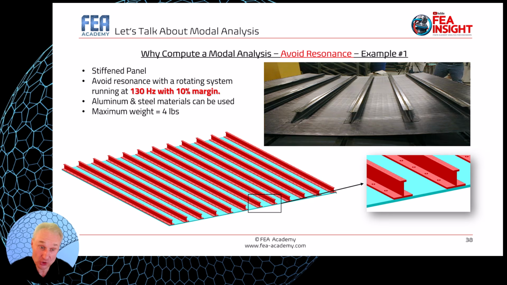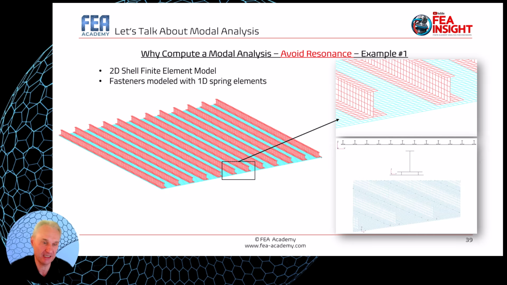It will cost you a lot of money because you will have to build many panels corresponding to the different configurations. Or you can do numerical simulations using normal mode solvers and compute the natural frequencies of your panel by varying the material, the construction, the configuration of the stiffeners in order to find the configurations which give you the right solution. Let's have a look at that.